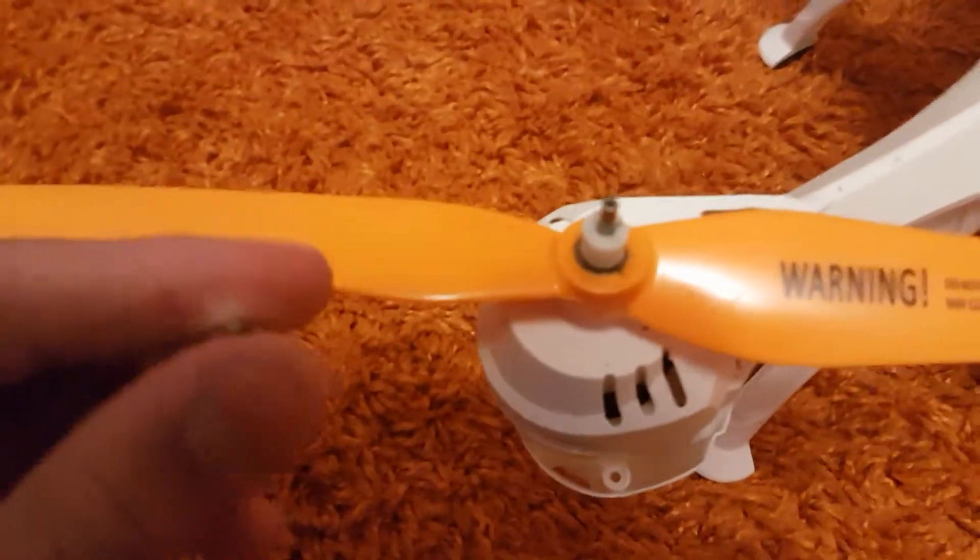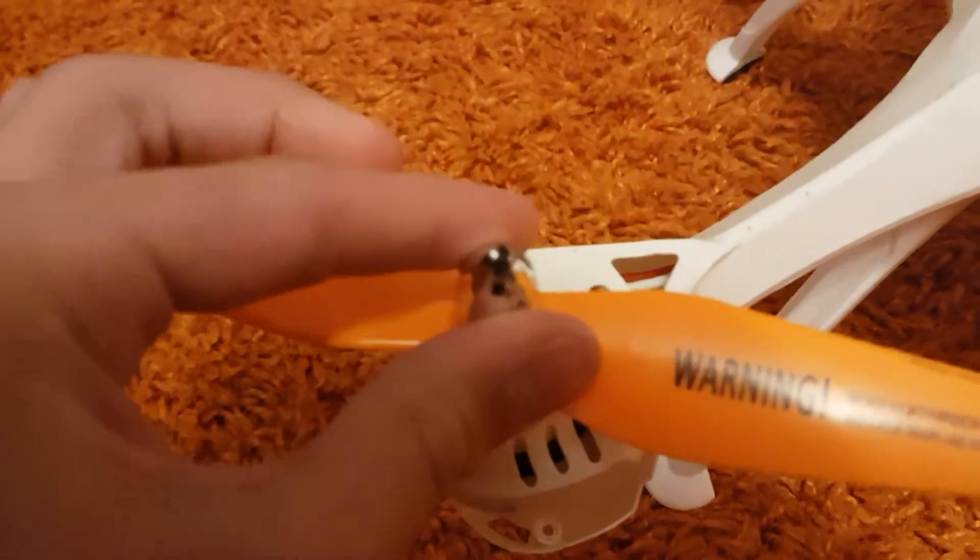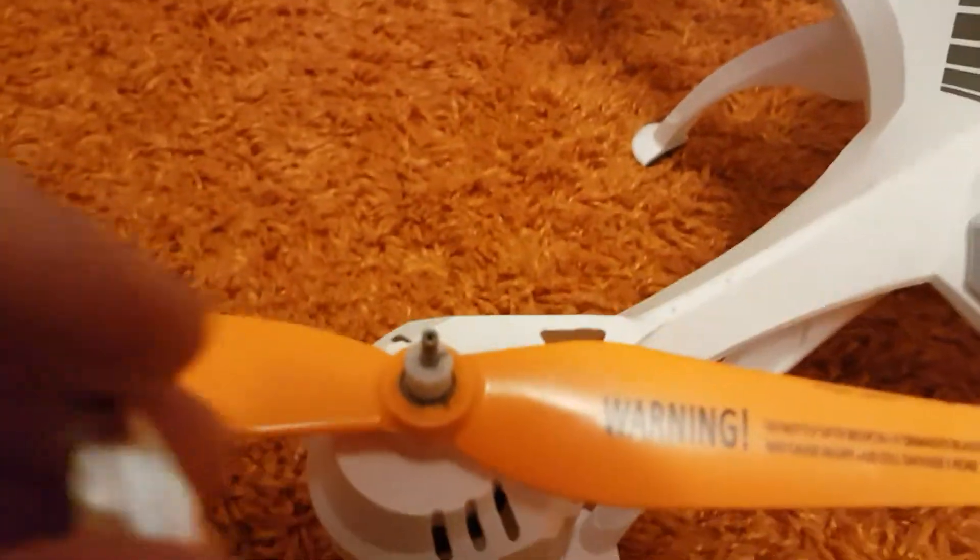Hubcaps are these little things, and they go right on top like that. There is a reason for them besides looking nice, and it's to protect this little thing here. Inside, there's actually a pin that keeps the propeller from going up. It's different on some quadcopters — maybe it's a screw or something — but it's usually a pin. If you break the hubcaps and then crash on top again, this thing is going to get thrown out, the pin's going to get broken, and then you're going to need to replace the entire shaft going down to the motor.